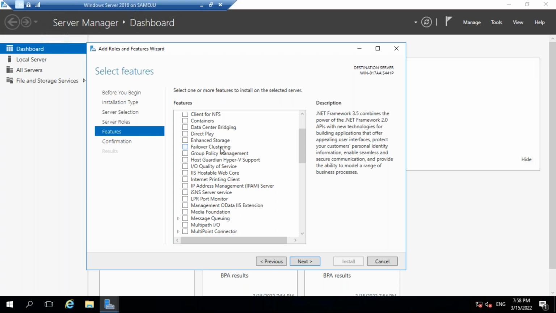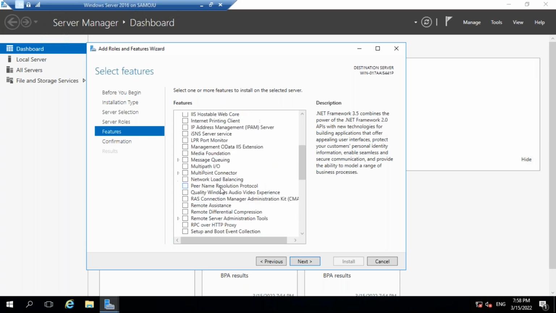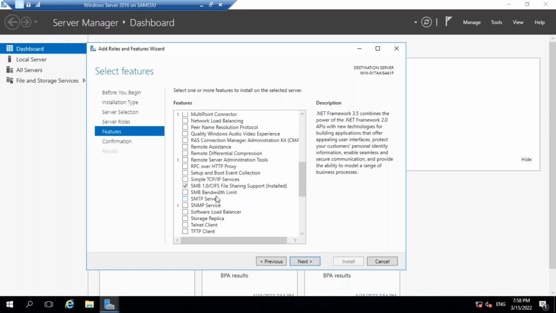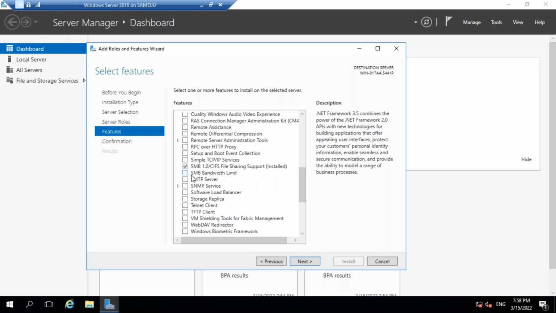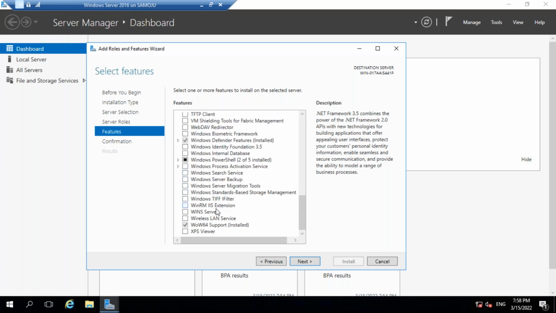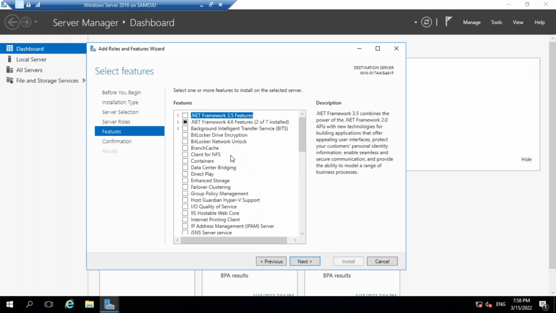Yesterday I told you, right? Next, IPAM, IP Address Management server. We have that concept. Next, SMB, Server Message Block, SMTP, SNMP, TFTP, Telnet. So all these are the features which are directly or indirectly supporting roles.